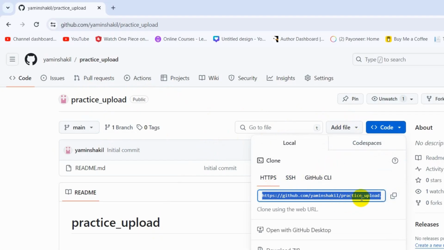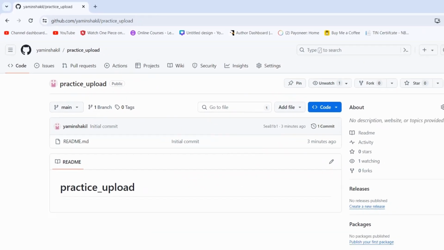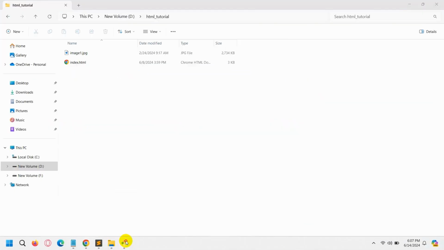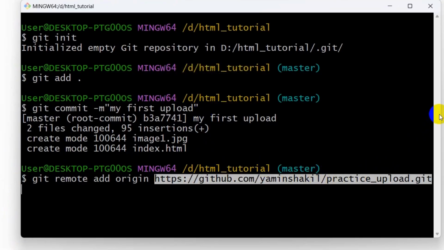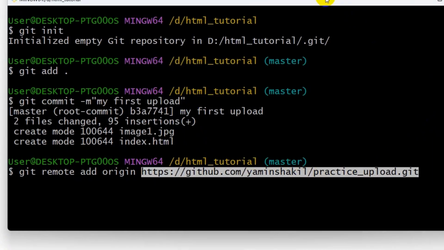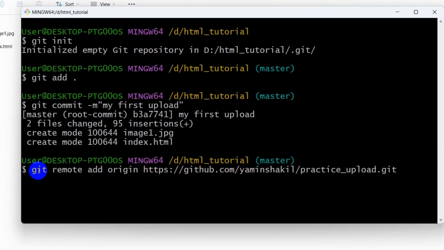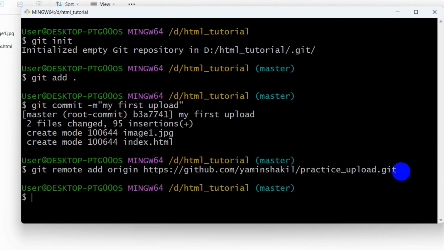We need to copy this, or you can just click here and it will be copied. After copying, we go back to our Git command line and paste it here. Let me make it a little bit bigger. So we write git remote add origin, then our GitHub repository link. Then we press enter.